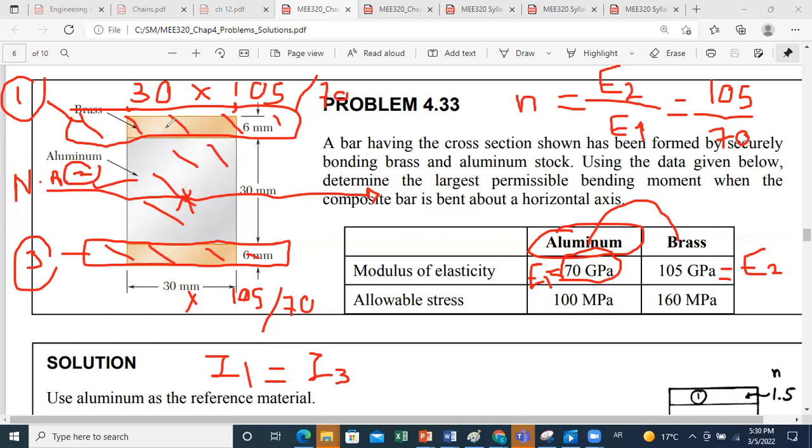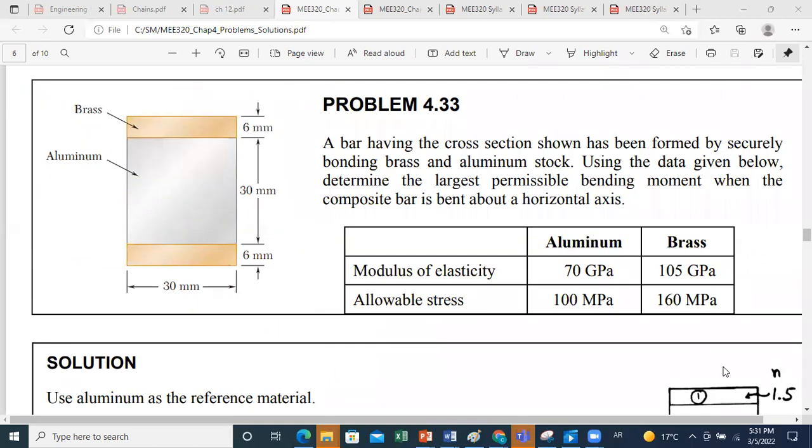And we have to use the parallel axis theorem to determine the values of I1, I3 about the neutral axis, while for the middle part, the neutral axis is already passing by the centroid. So I just have to say that the inertia of part 2 with respect to the neutral axis is the formula for a rectangle, which is BH cubed over 12. So let us see the calculations in detail.